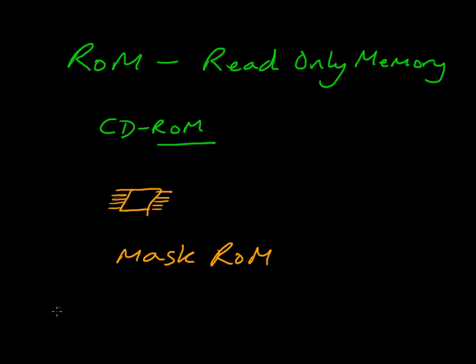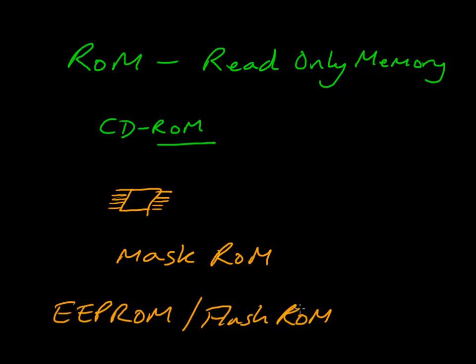More lately, there is something called an EEPROM, also known as flash ROM. An EEPROM stands for an electrically erasable programmable read-only memory. Bit of a mouthful, but all it means is I can put electricity through it and then wipe the ROM, and then I can program it again to have a different ROM image on it, which will have my programs and my software on.